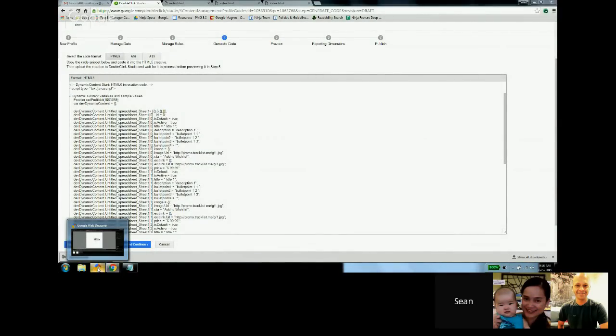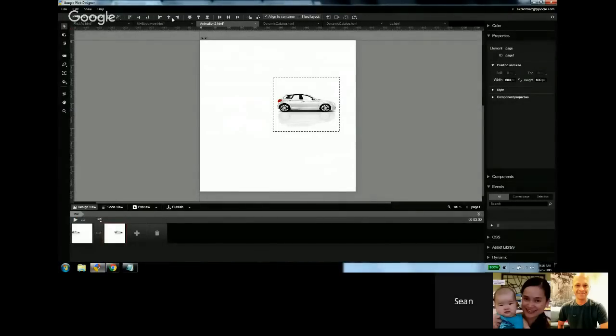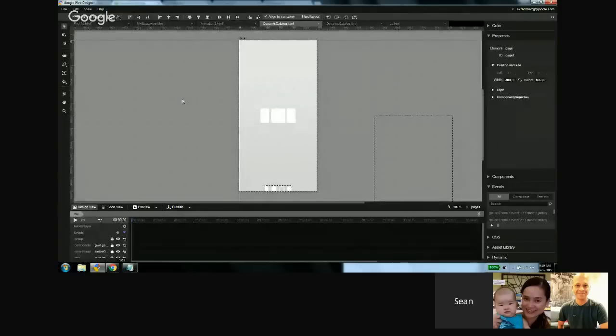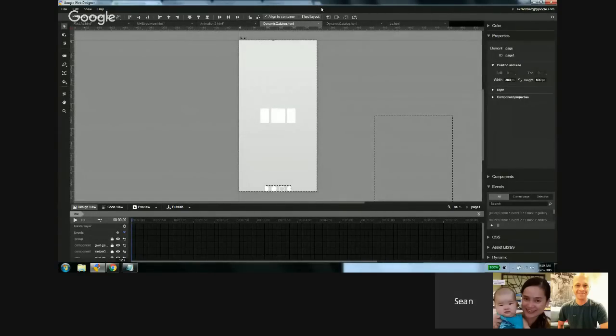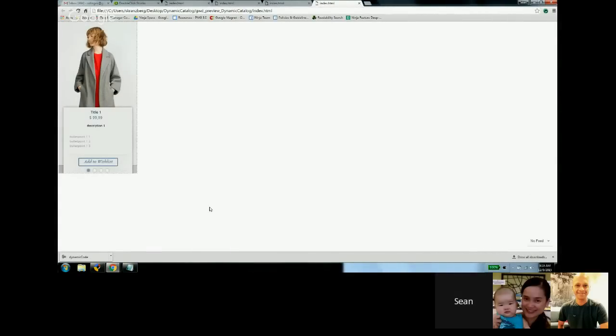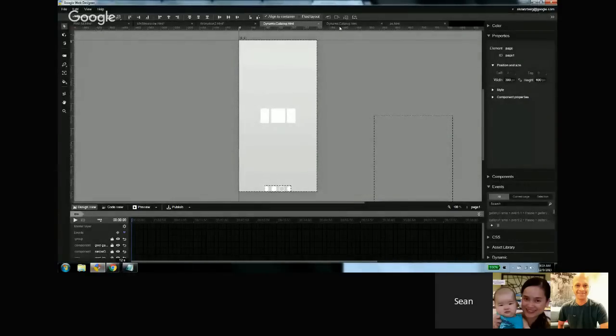So let me switch the demo now to GWD. All right. Now here's a GWD creative that I've authored. So let's say we start with a DoubleClick creative, where let me preview this so we know where we start from. Let me switch back to GWD here.